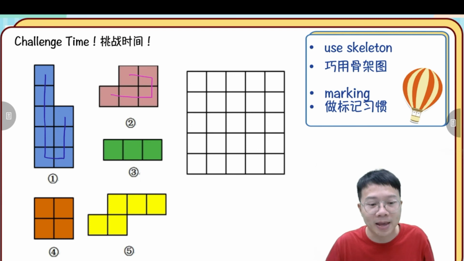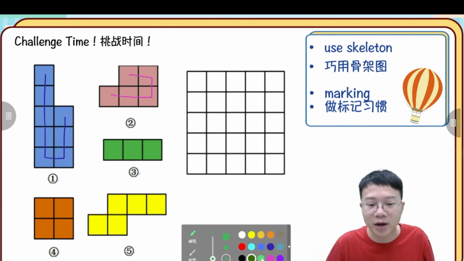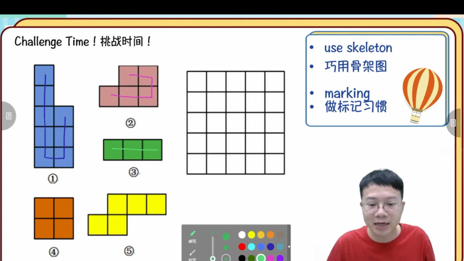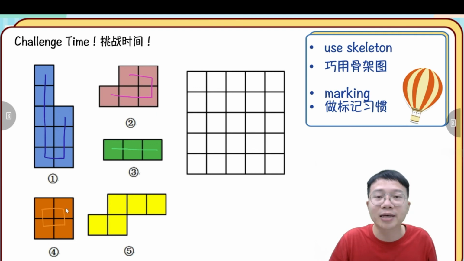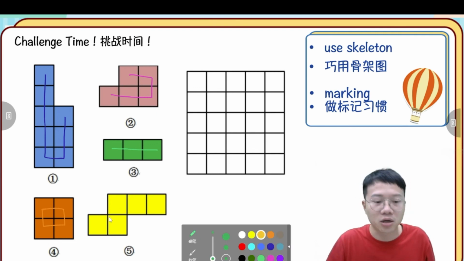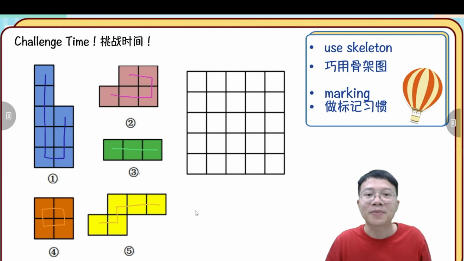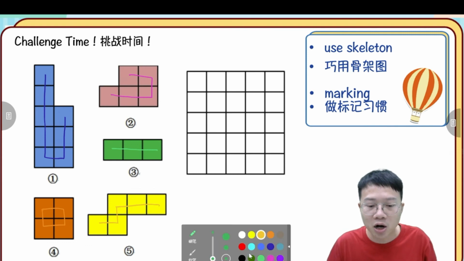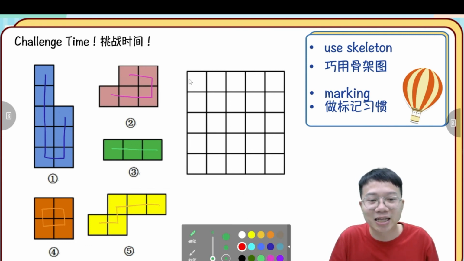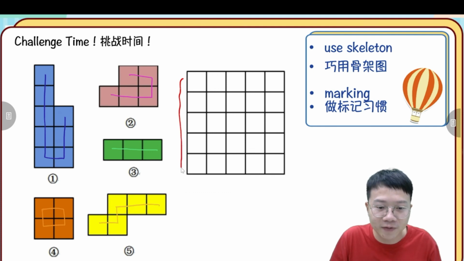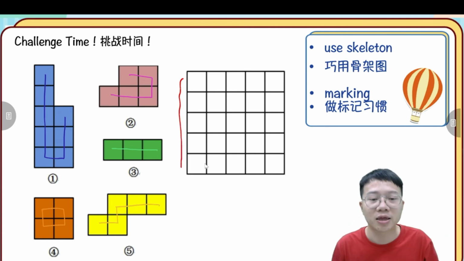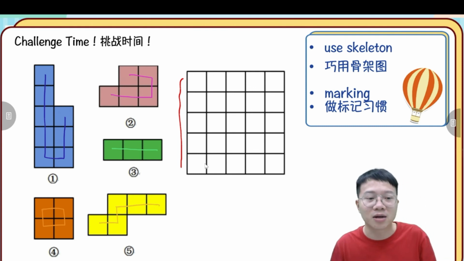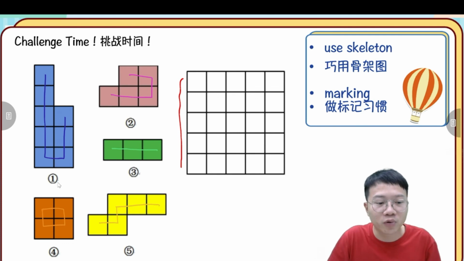And what about the third one? Yes, very good. We have a line like this, okay? And what about the fourth one? Yes, exactly, very good. We have a square like this, and the last one, yes, also we have this one. After that, we can put the figures in the square here. So which one should we put first? Let's take a look. Here we have a very long line that makes 5 squares. 有5个小正方形的，我们可以先放这个。So here maybe we put number 1.